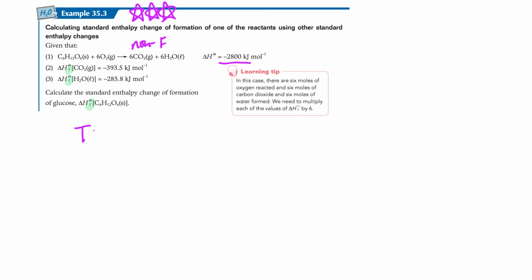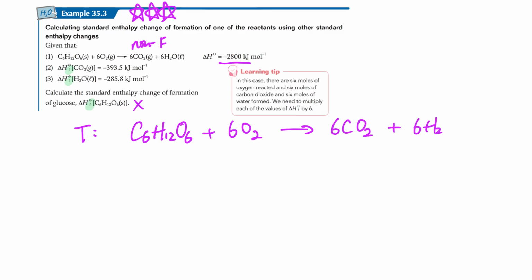For me, I'll just make it simple and clear. I will write the target equation one more time. Remember, the target equation is not this one, because the target equation has to be the non-formation equation. So therefore, I will write it like this. This non-formation equation will be my target equation, and based on this, I will know that this is the reactant and this is the product. Just imagine if I identify a wrong target equation, then the reactants and products defined will be totally wrong. That's why I have to find the target equation. Very important.